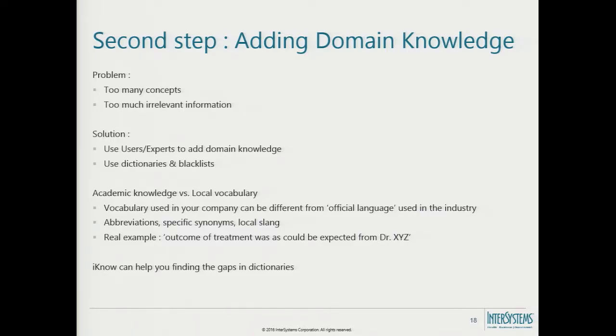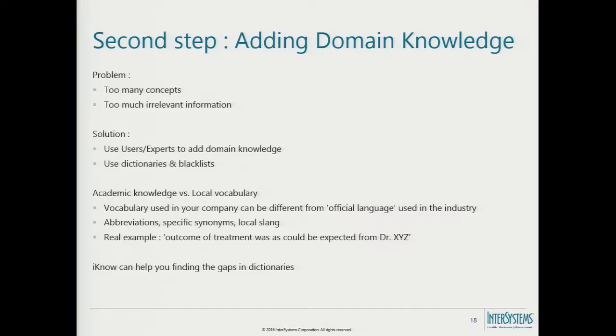I have some customers where we did the difference: we matched all the concepts that are in the dictionary, and we saw what are the concepts that we didn't find in the dictionary. Can we find interesting concepts there that are not found in the dictionary? Those are the gaps in my dictionary, and I can maybe add them to the dictionary, or to some kind of blacklist if I think they are not really relevant. So I have some use cases where people use INO to build dictionaries.